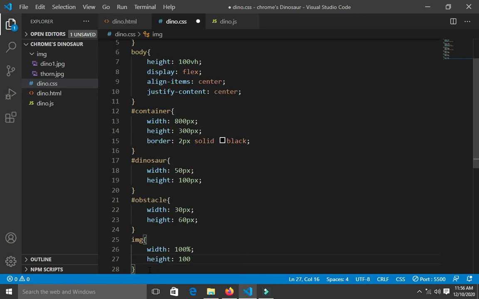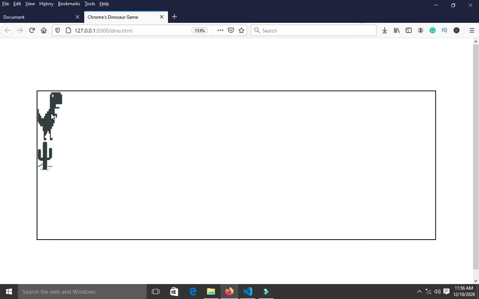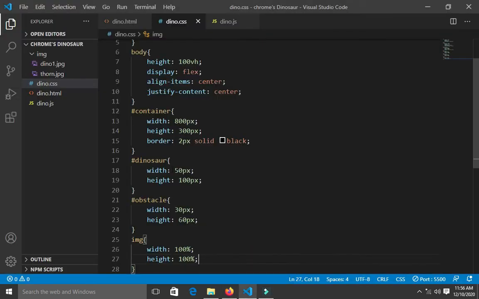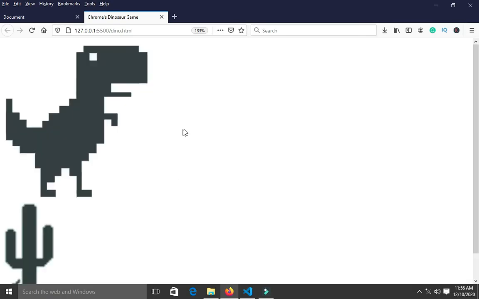Hope you're getting something out of this. So we have the height, we have the width. Now we need to see how our work looks. Just save your work. Let's see how it looks. Okay, perfect. But as you can see, our dinosaur is so slim. So let's increase the width of the dinosaur. Let's give it 80 pixels. Okay, I think it's okay now.